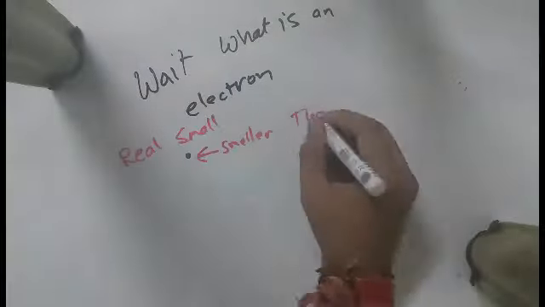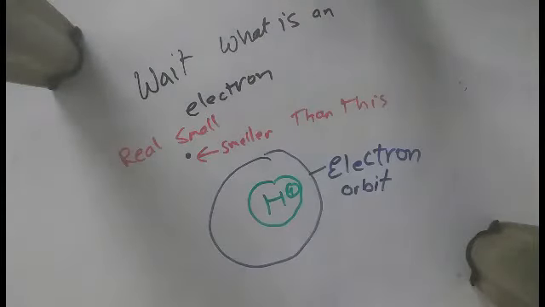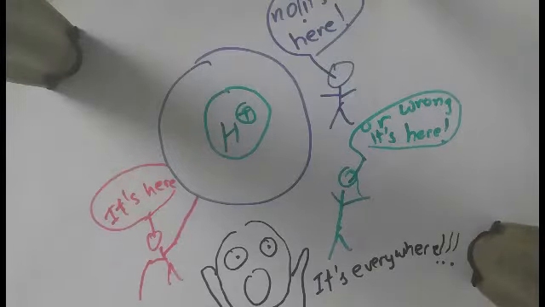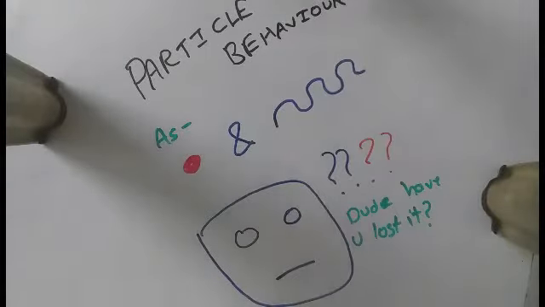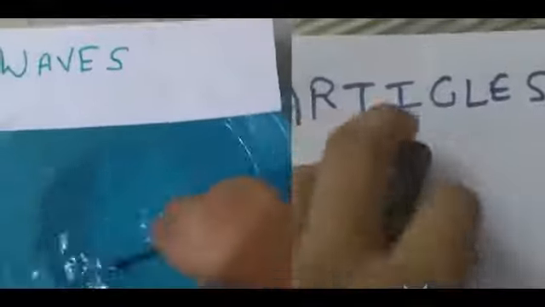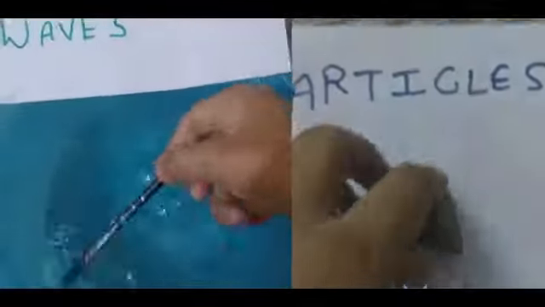Let's consider like this. Consider a hydrogen atom with an electron revolving around its nucleus. Now, an electron is a very small or a quantum particle and it shows superposition. Due to superposition, it will not be here or here but all throughout at the same time. This is because on this quantum level, particles behave as both particles as well as waves. That may seem weird because you see waves of water and particles of rock and you can't mix them both. But experiments have proved this theory right.